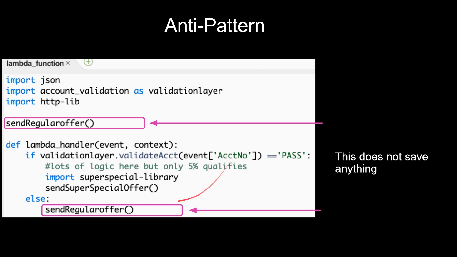I want to make sure you don't fall into a trap with global scope. For example, if you have a function call like 'send regular offer' being called from inside the handler, copying that function call to the global scope doesn't serve any purpose — you're executing it from the Lambda handler anyway. The only things you should move to global scope are items that can be initialized once and reused across executions, like database connections or Boto3 clients. Moving regular code up top is an anti-pattern — it won't save anything.